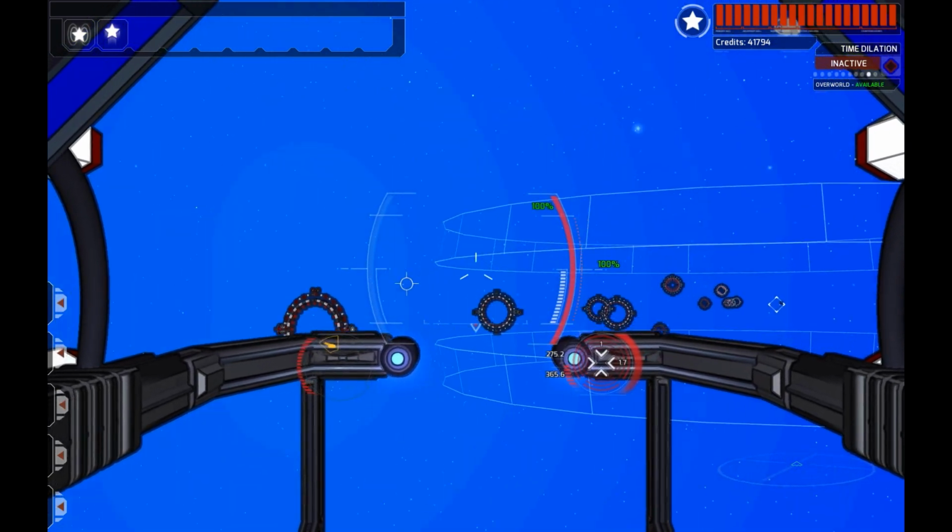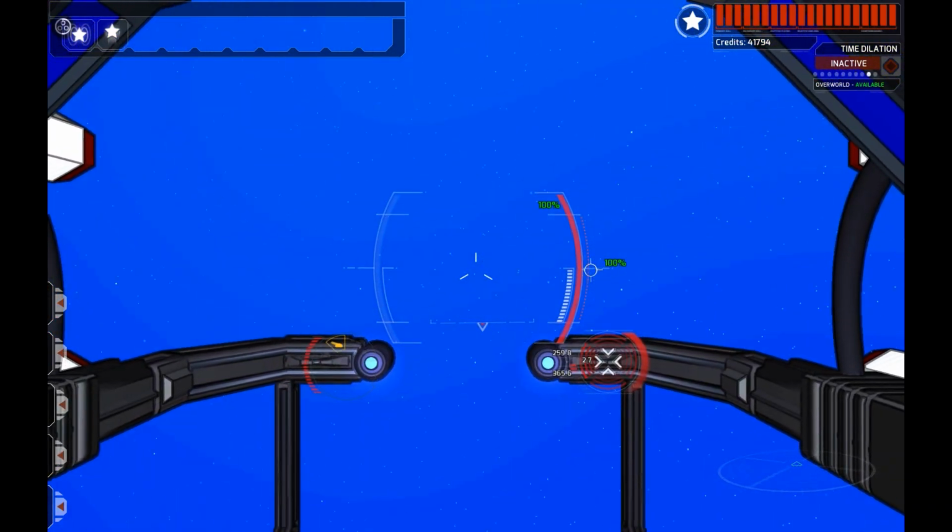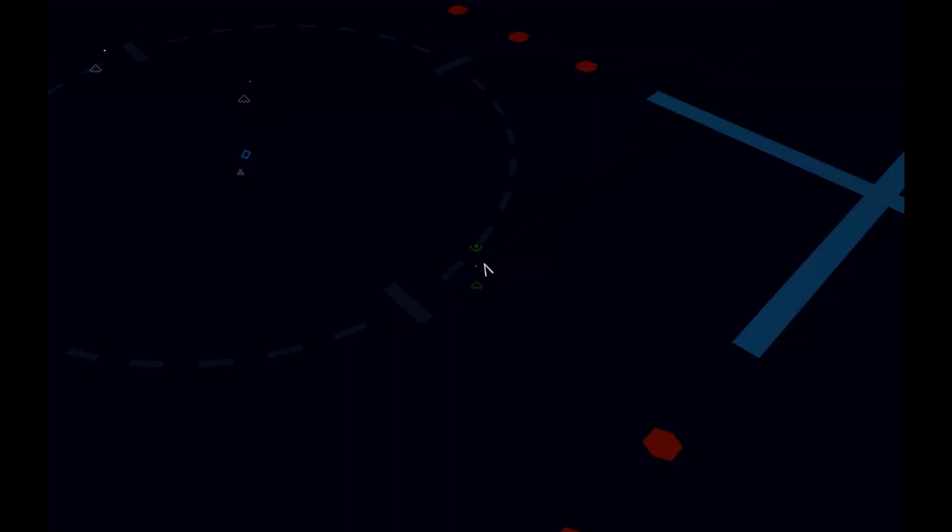So again, this is just the basic level mission. Let's hop to another racetrack just to take a look at it.